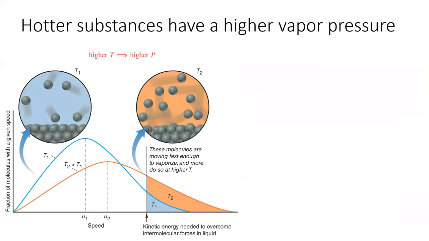Remember that a particle's speed is related to temperature, as shown in this figure. At a lower temperature, particles have a lower average speed, represented by the blue line. The orange line represents the same substance at a higher temperature when the average speed of the particles is higher. More of these particles have enough energy to escape from the liquid phase and evaporate, as represented by the solid orange portion of the figure. Because more particles can enter the gas phase, more particles will enter the gas phase and the vapor pressure of a hotter substance will be higher than that substance at a colder temperature.